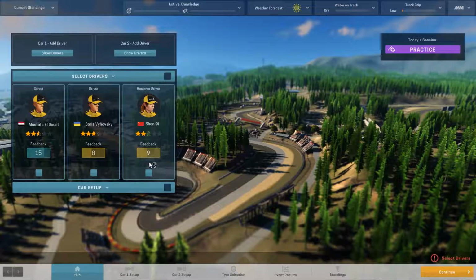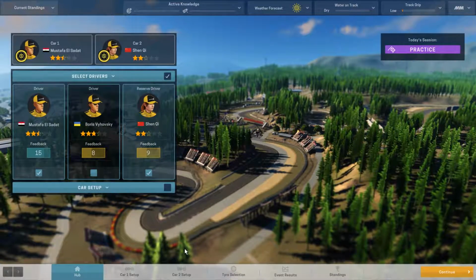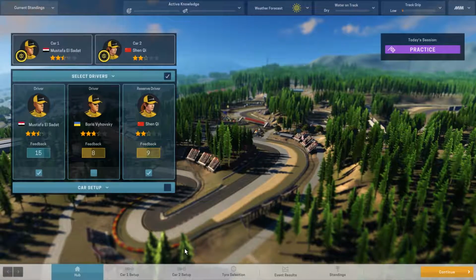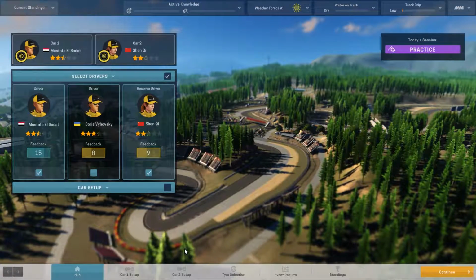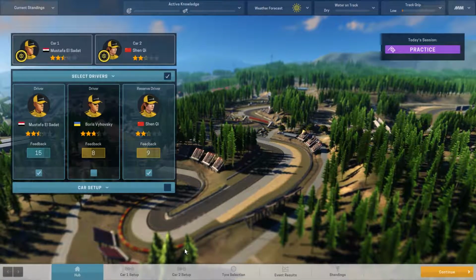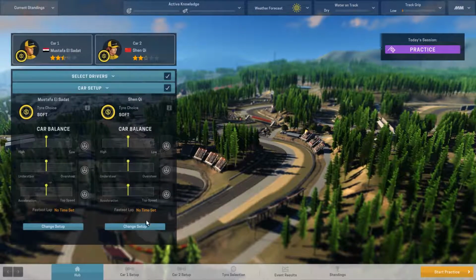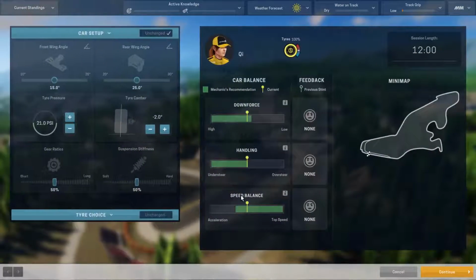All right, well, Shen has actually turned out to be a better feedback driver, which is actually good because she's the one that we're sending around on these practices, so she'll help us set up the cars better. And the more she improves there, the happier I'll be with her as a reserve driver. Okay, so the car setup, we'll start with Shen here.